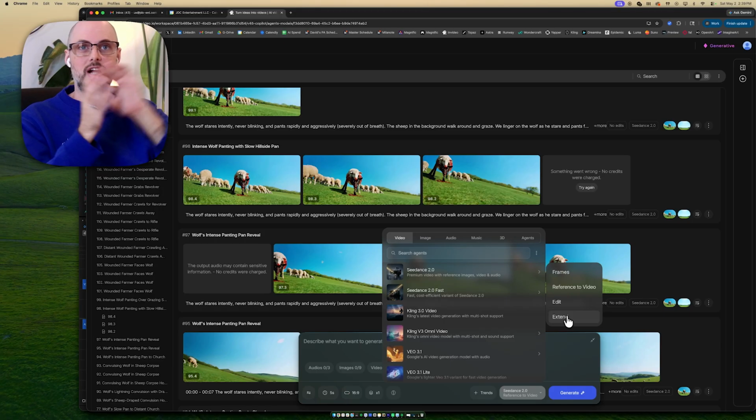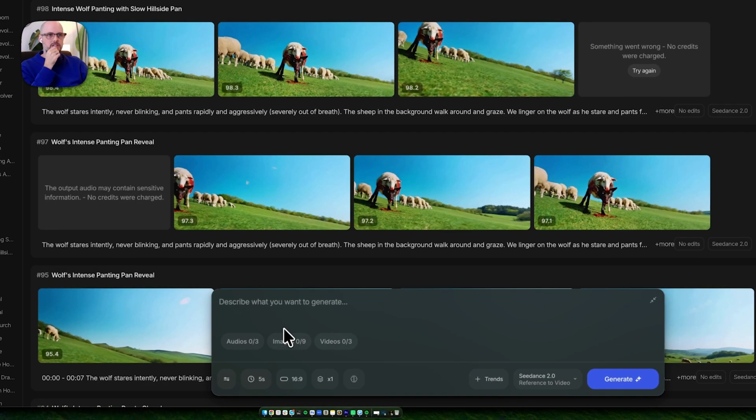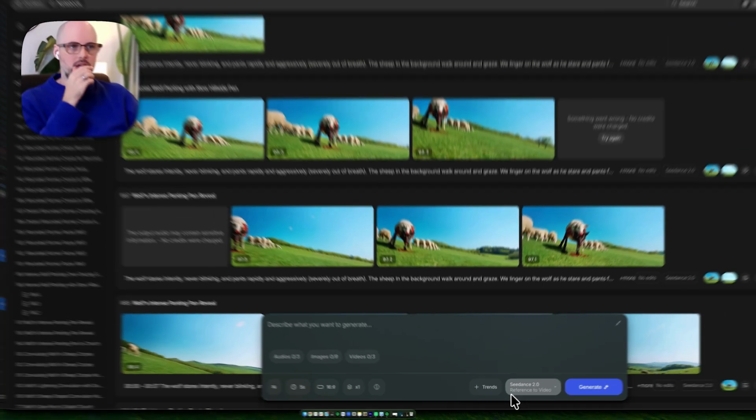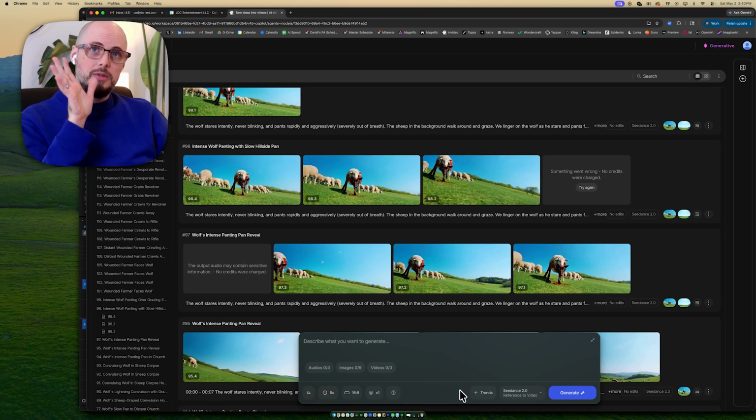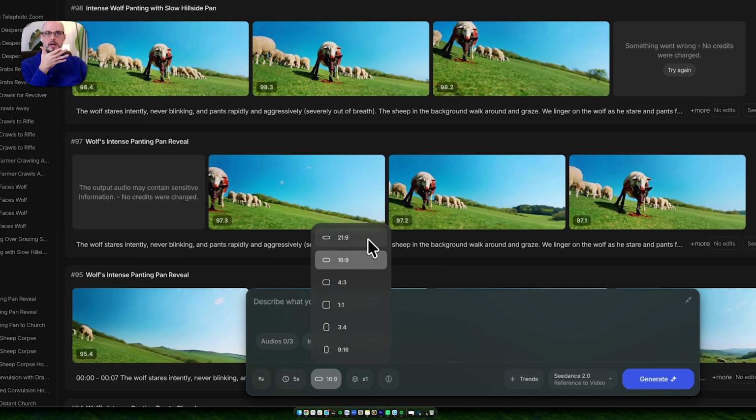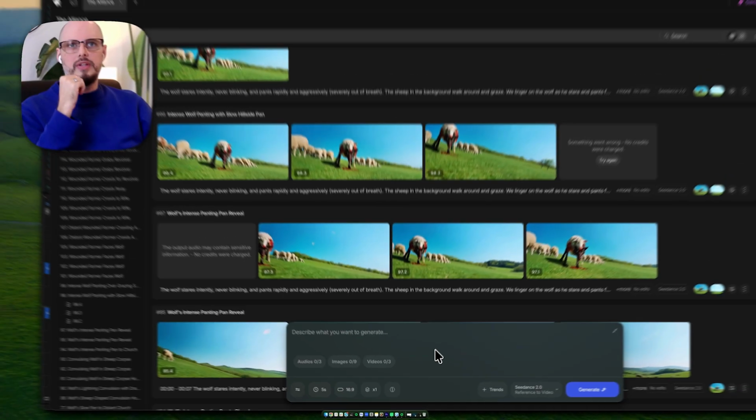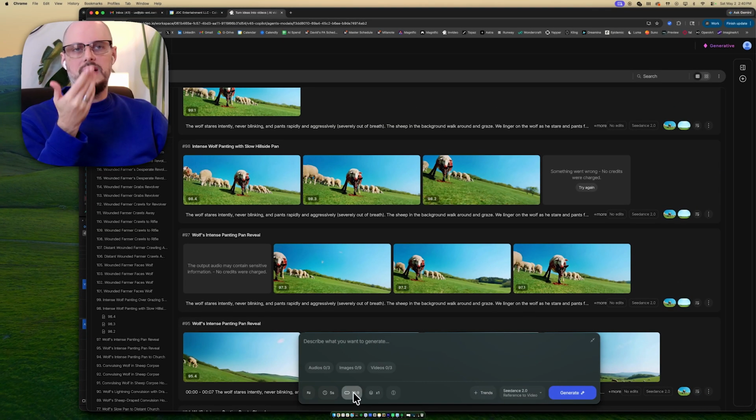So the extend feature, I was like, oh, great, I can extend my clip. I'm just going to do that. So I threw it in here and I just said extend. Now, I have noticed there's a little bit of a problem with genning in 1080p with a 2.35:1 aspect ratio and then trying to extend that 1080p. So NVIDIA did say that they didn't experience that problem. I suspect it's because I was in 2.35:1, or on here it's called 21:9, same thing. And it probably works for everything else, extending clips of 16:9 and 1080p.